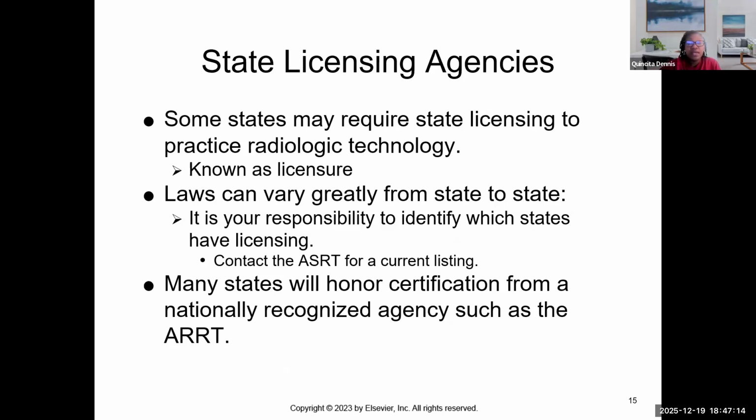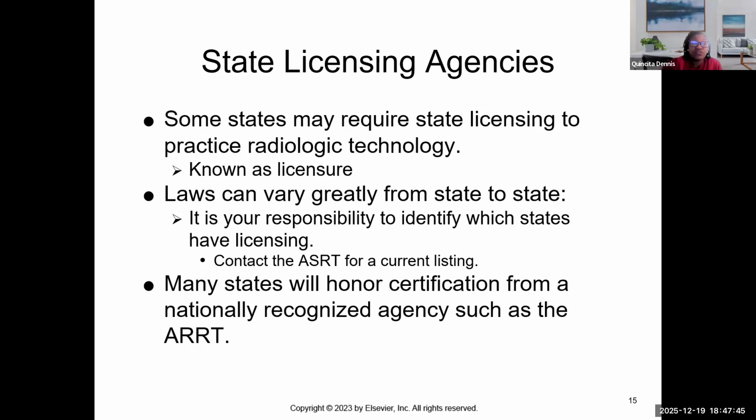So one of the ways that you can figure out really quickly if your state has a licensure is sometimes to look at the job announcement. But I will show you on the ASRT website where you can look up, let's say, oh, I'm interested in going to this state. You could look at the job announcement or you could go to the ASRT website, figure out who the licensing body is for that state, and then go to that website to fill out your application and figure out what you need to do to get the licensure.